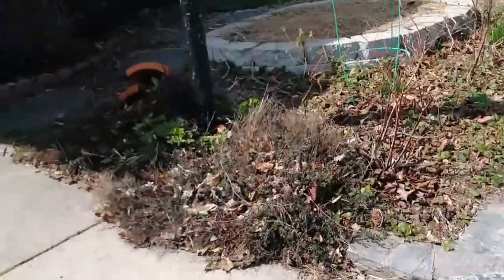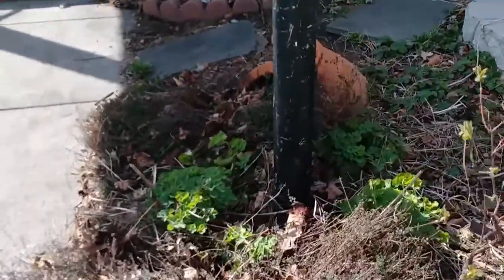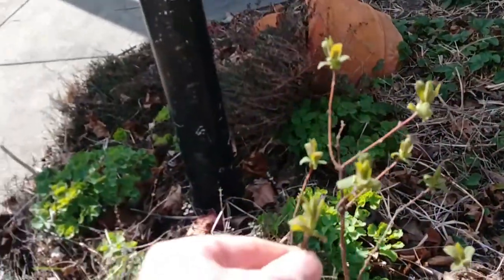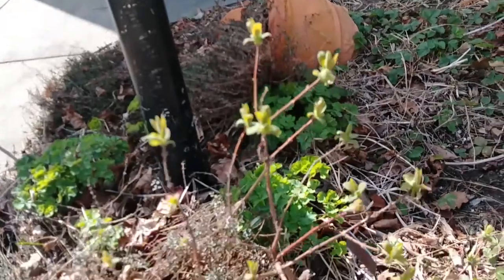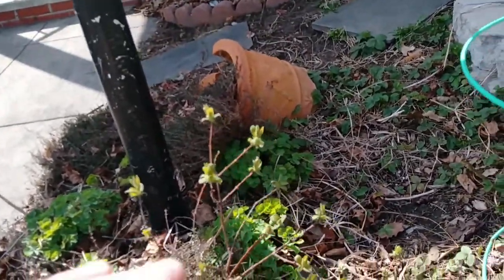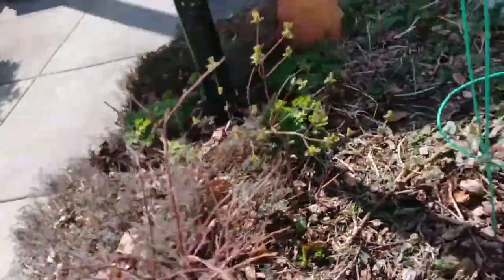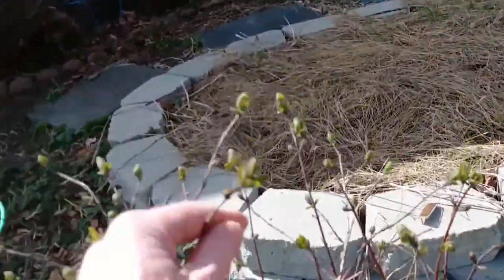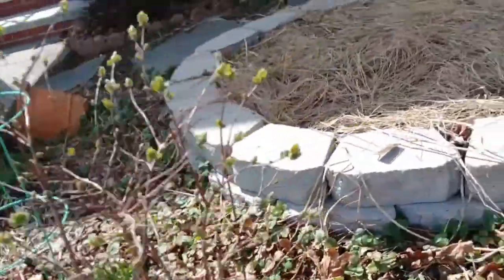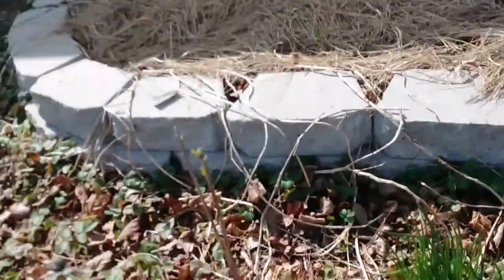All right, so out here, see more columbine, and you can see some honeyberries that are starting to leaf out. Haskaps, also known as haskaps. It's a fruiting honeysuckle. Blueberry bushes aren't doing anything yet. Here's another haskap. One there. I moved a few of these around this year.